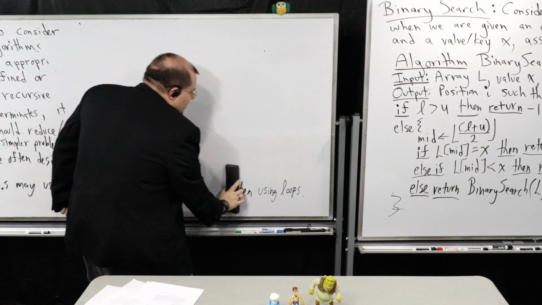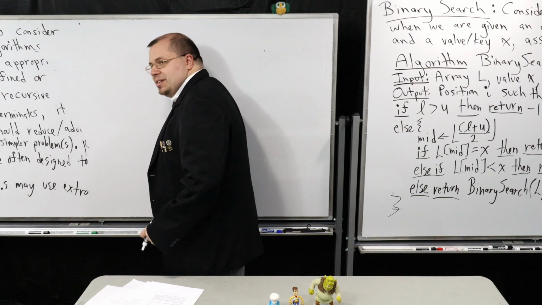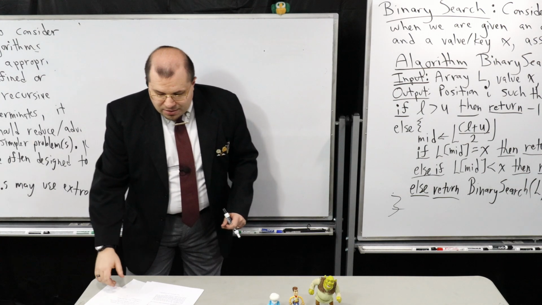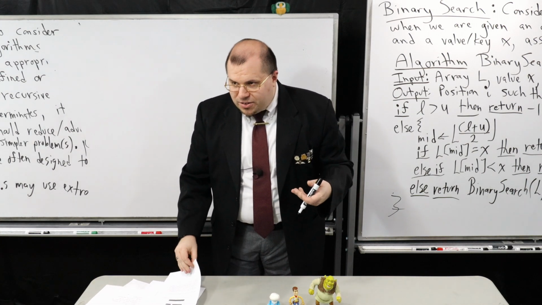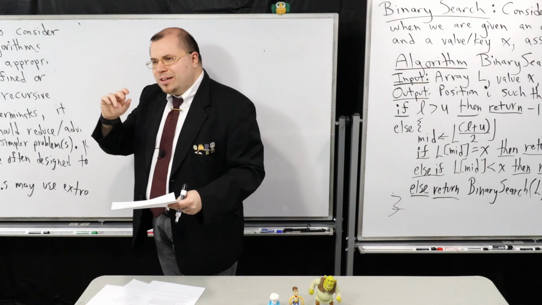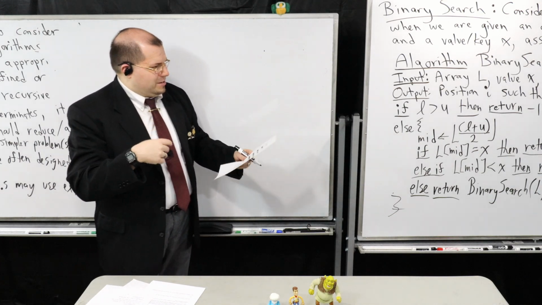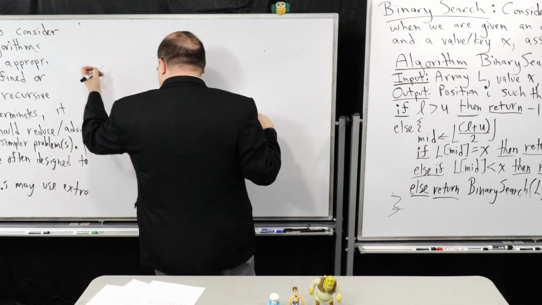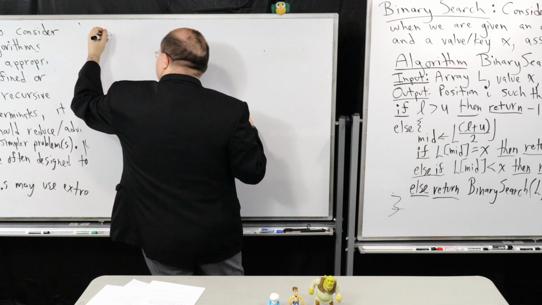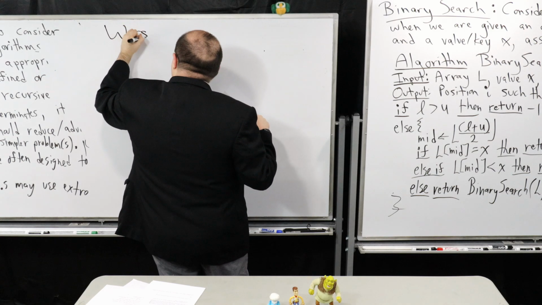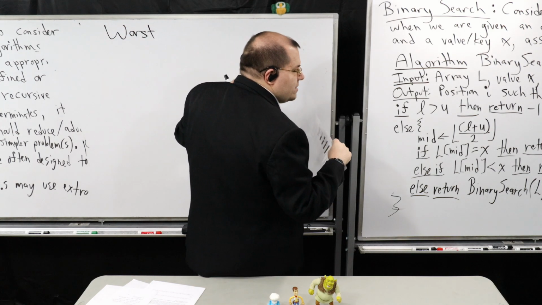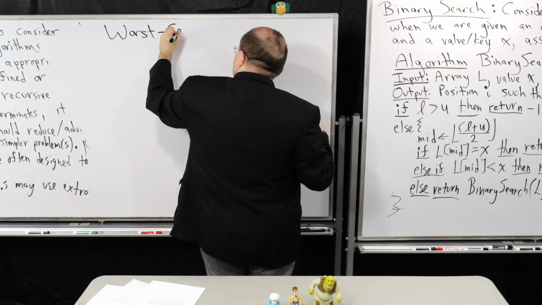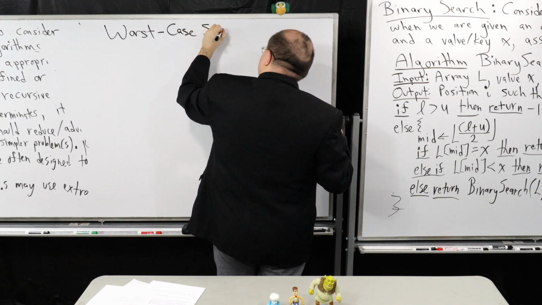Because I want to have the sum of the pseudocode here to make it a little easier for us to analyze. So we're going to be adopting the same ideas we've done before, except we just have a little wrinkle to this because we have this recursion. So the first thing that we might have to consider is when we're doing worst case analysis, we have to identify a worst case scenario, right?